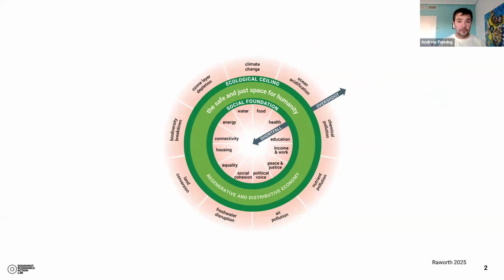Many of you will be familiar with this image. It's the donut of social and planetary boundaries, created by my colleague Kate Raworth, and it's really at the heart of so much of what we do at Doughnut Economics Action Lab. It shows a goal for humanity, really. How can we meet the needs of all people? How can we make sure everyone's above a minimum social foundation and in the green space of the donut, without overshooting an ecological ceiling?